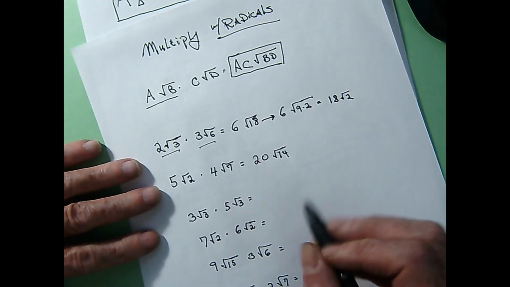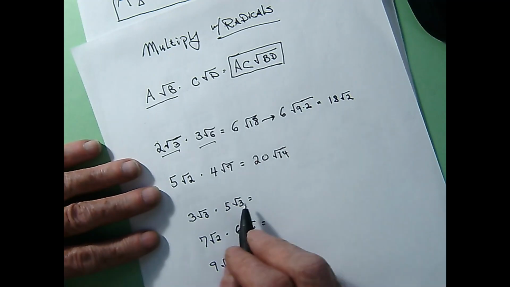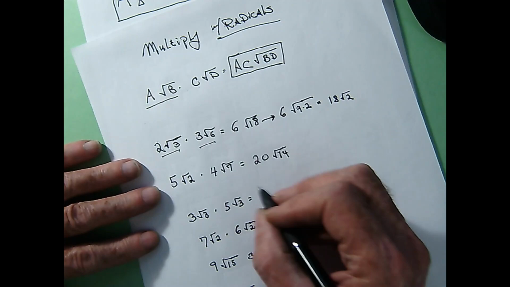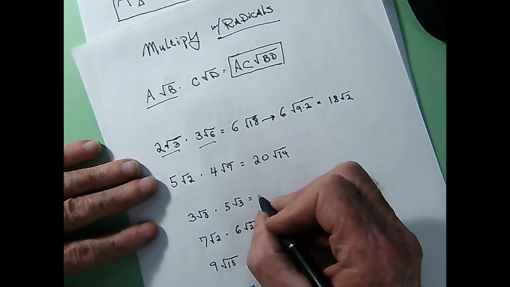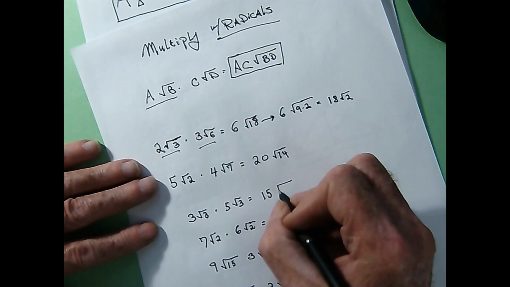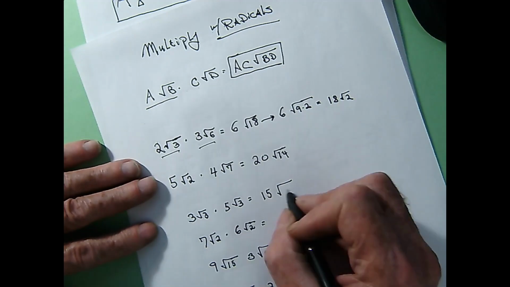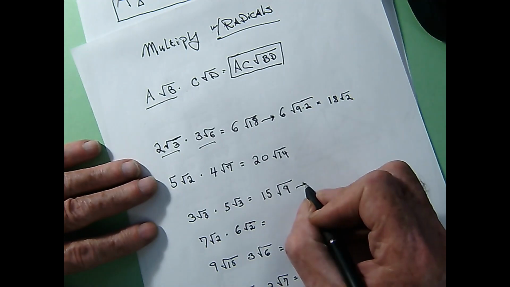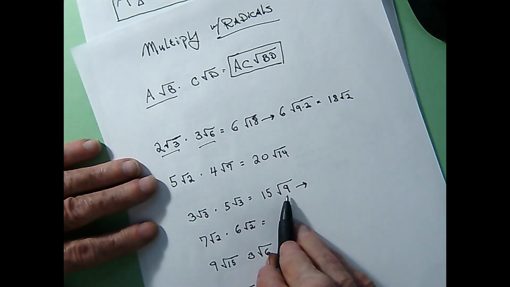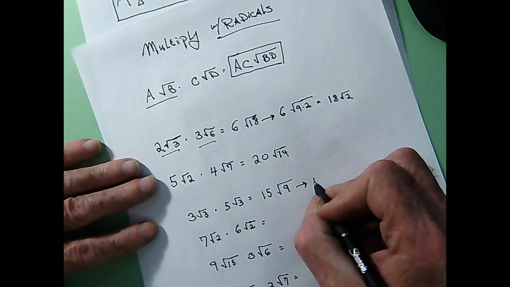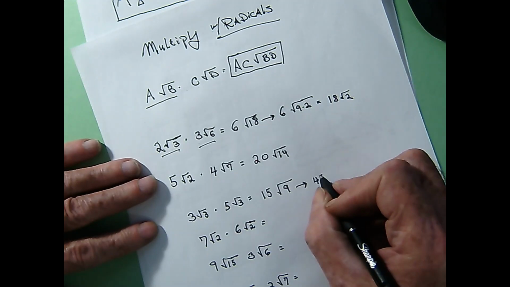But let's see what we can do here with this next case. You get ahead of me. This is a nice one. It works. There's lots of things that will work. 3 times 5 is going to give us 15, that's easy. And then the square root of 3 times the square root of 3 gives me the square root of 3 squared. That's really 9, though. And hey, I know the square root of 9. The square root of 9 is just 3. I multiply it with that 15, and yep, I got 45.